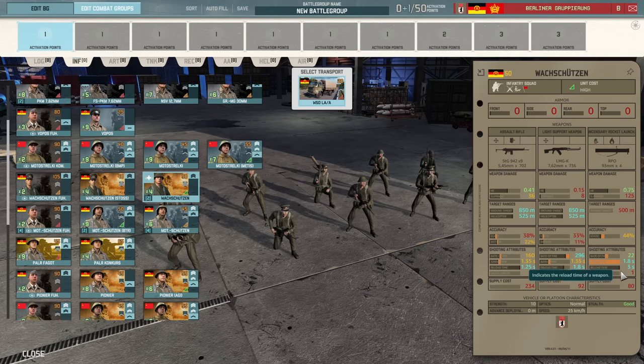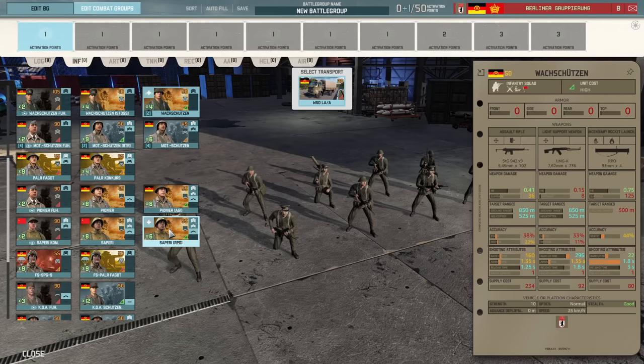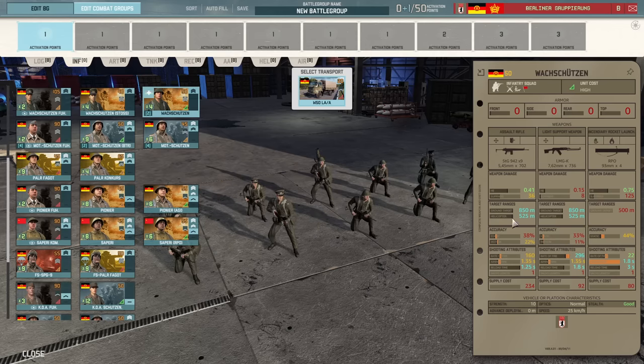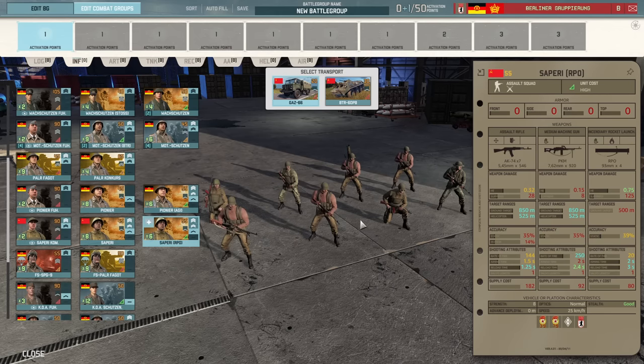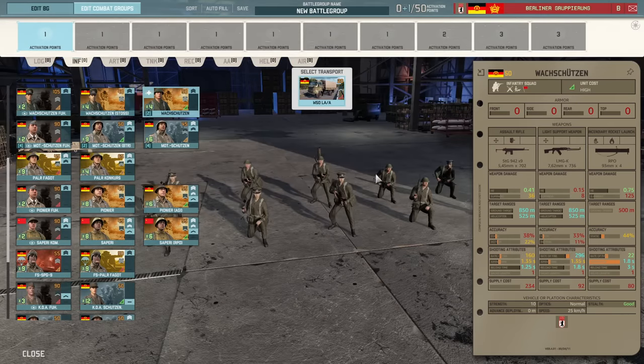So if you look at the aim time, it's 1.8 seconds, whereas let's say you're facing somebody with just some regular superior, it's going to take them 2 seconds to aim. So these Wachschützen are going to get their shots off before the superior RPO. So you're pretty much going to win that battle every single time, just because you're being able to fire first, stun up their superior RPO, and then they're basically able to fire at you, but you've already done all the suppression damage on them, so they may miss some shots then.